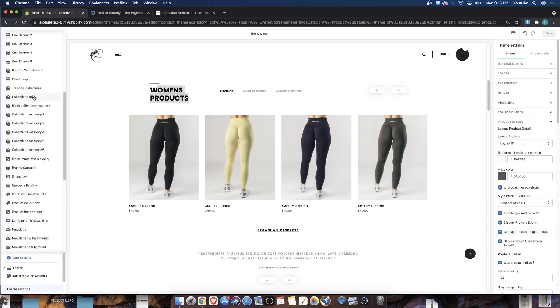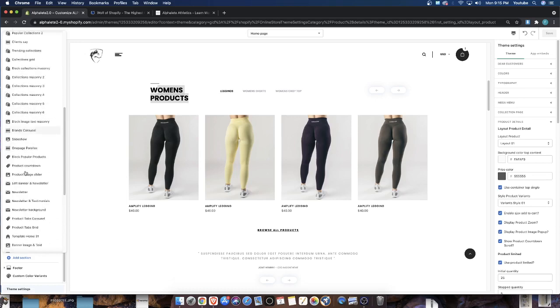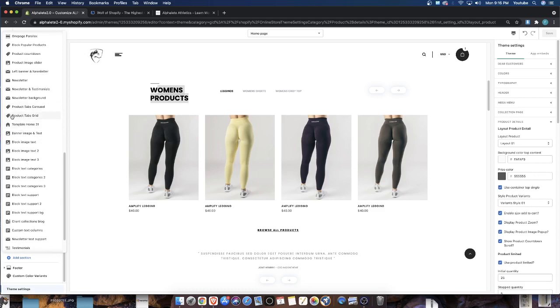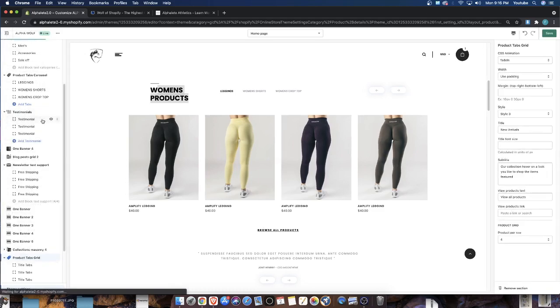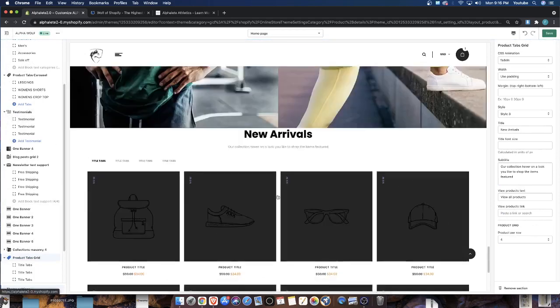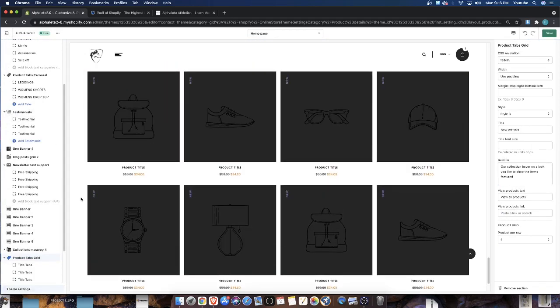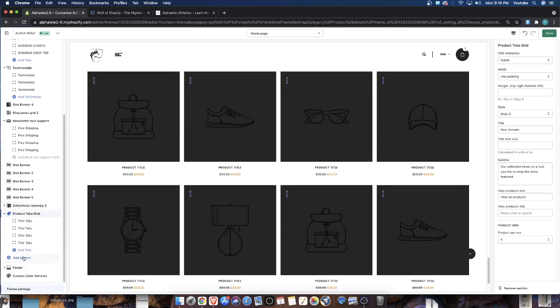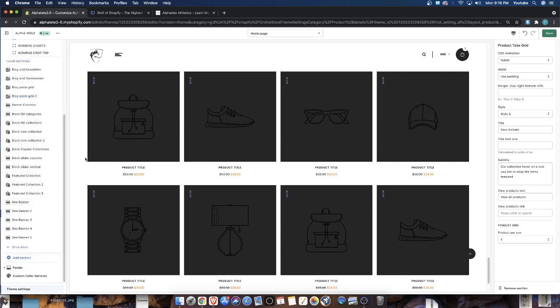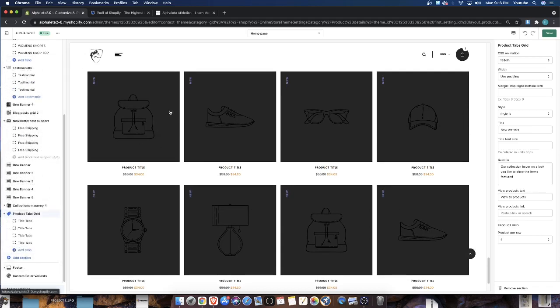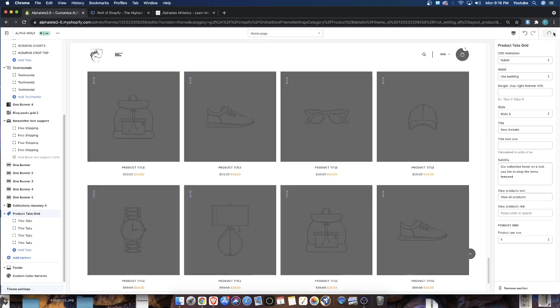And I actually missed it, but it says here collections grid. Or maybe I didn't miss it. There's so many features. Like I said, here it is. Product tabbed grid. This is exactly what I was looking for. So I can add a grid of products to my homepage. Okay, and I know sometimes, guys, it could be a little bit confusing because there are so many different sections, but that's just the benefit of having a theme like this, is that we have so much versatility for us to utilize this theme on. So what we're going to do is we're going to actually select a collection. So I'm going to hit save.